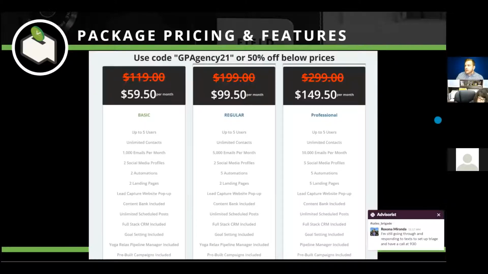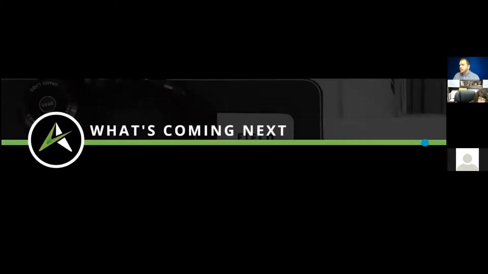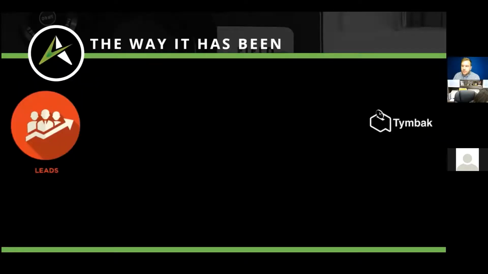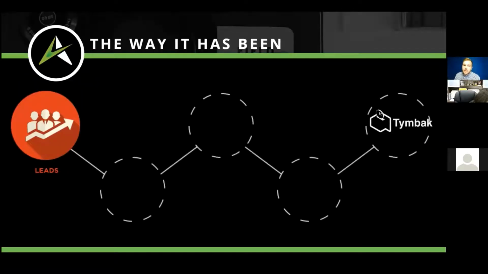All right, so kind of moving on a little bit here. I do want to share one more thing on the software. If you don't have a list, we do have an opportunity. We'll load it with 1,000 names. There is an add-on purchase, where we'll purchase 1,000 leads. They're aged leads, and we'll work with you to figure out what zip codes you want them in or what kind of leads you want. And we'll load a list of 1,000 people in there and we'll start a campaign for you as well.